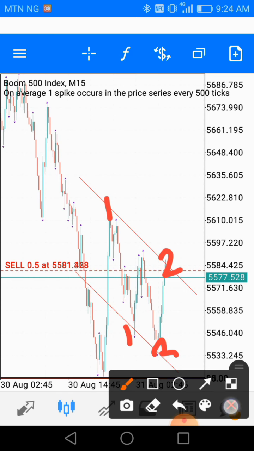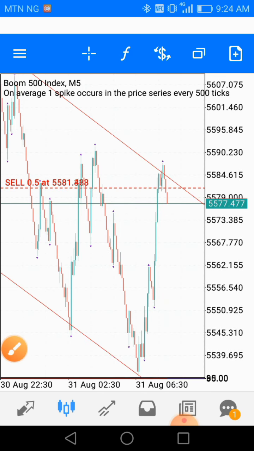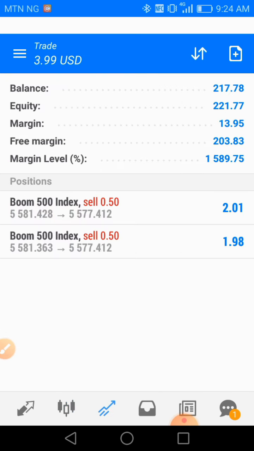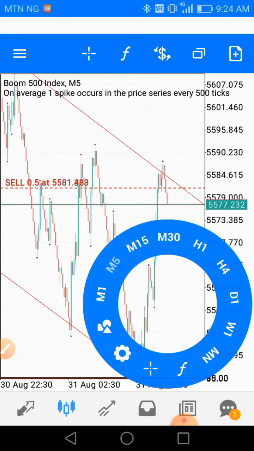Now that's why I was able to spot this move. Look at what is happening right now on M5. This is a sniper entry from M5 and it's close to 10 candlesticks already. Even if I am scalping and I want to take my profit, I can decide to take my profit now and then jump out of the market. I don't know if you understand, but I'm having a confirmation.